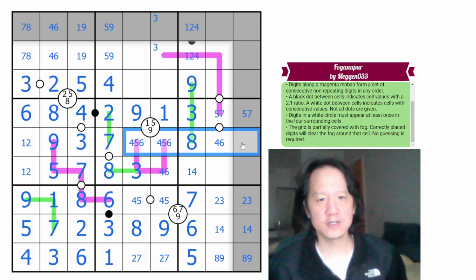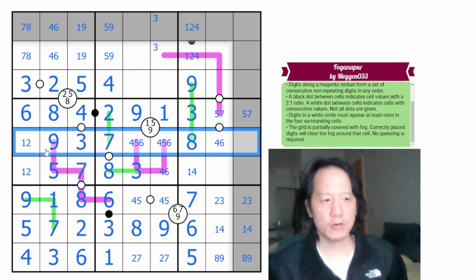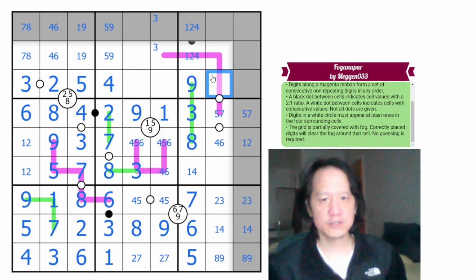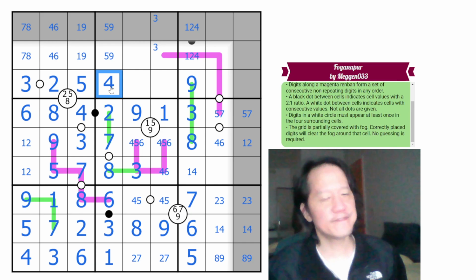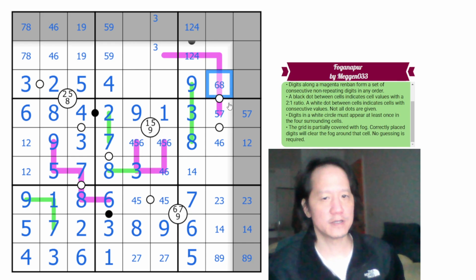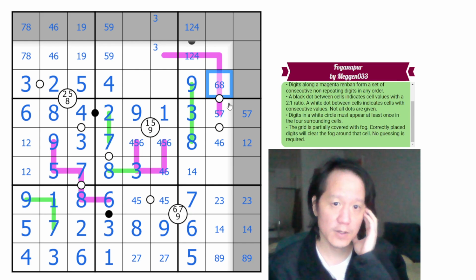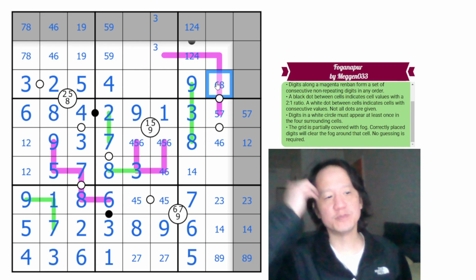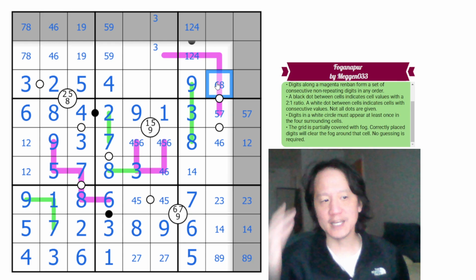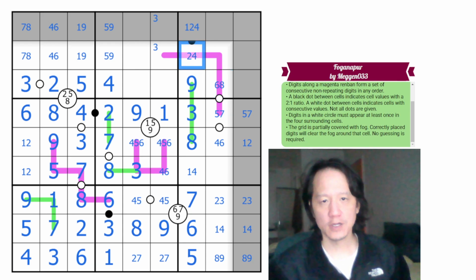We have a 4, 5, 6 triplet now in row 5. So this cannot be 4, 5, or 6. It cannot be 3, 7, 8, 9, so it must be 1 or 2 here. This is also consecutive with 5 or 7, so it's 4, 6, or 8. It cannot be 4 here, so this must be 6 or 8 then. The lowest digit this can be is 6. So for a Renban, it can go from 6, 5, 4, 3, 2, but it can never reach 1. So this can never be 1. It could be 2 or 4. So that's still valid.